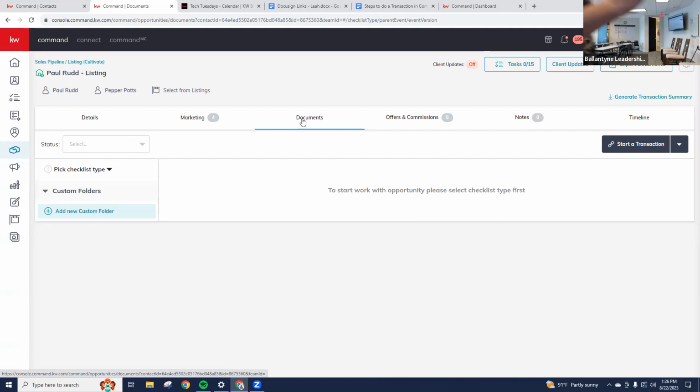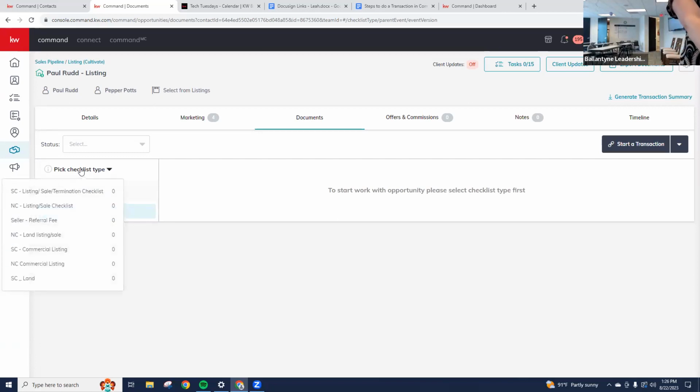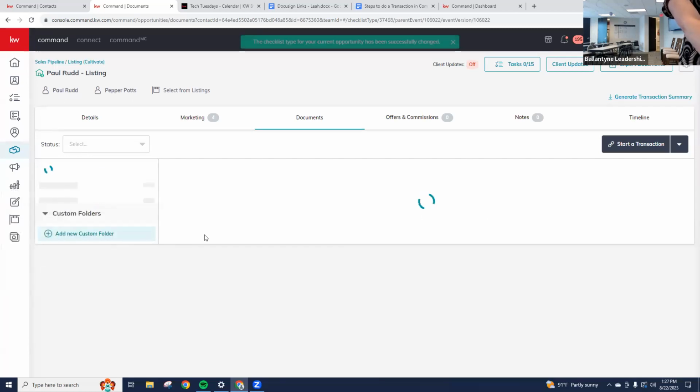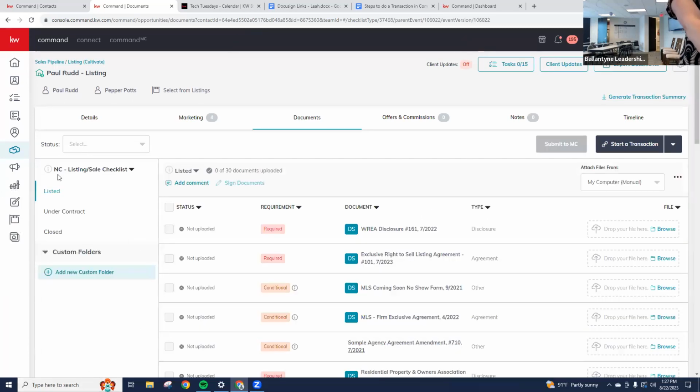But before we do that, if you want all the forms that you need for a transaction to automatically pull into your room, all you have to do is click Pick Checklist Type on the left-hand side and select, let's say this is a North Carolina listing / sale. So you're telling the system, is this South Carolina, North Carolina, so it knows which forms are required for your transaction. Once I select the checklist, you'll notice some of the documents. This is going to show you a checklist of documents that you need to get your paycheck, okay? This is just showing you a checklist. These are not the forms themselves that you're going to use to have your client sign.